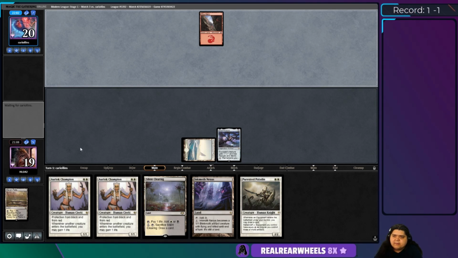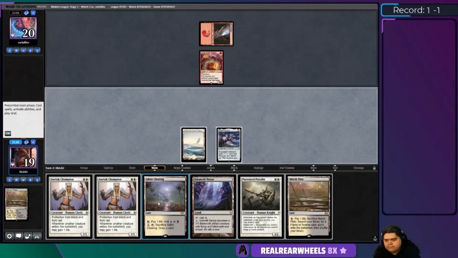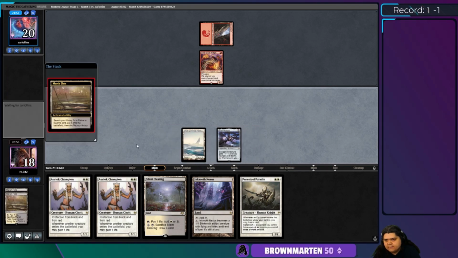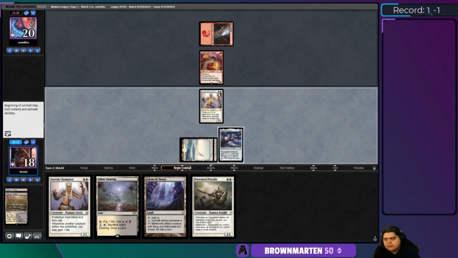Let's see that turn 1 Bowmat. Soul-Scar Mage, sure. I really don't like clearing here. Come on, opponent, let me fetch. You're not gonna stop me from doing this. I mean, they might be running Shadow of a Doubt. Oriok Champion. All right, there we are. We will pass the turn.